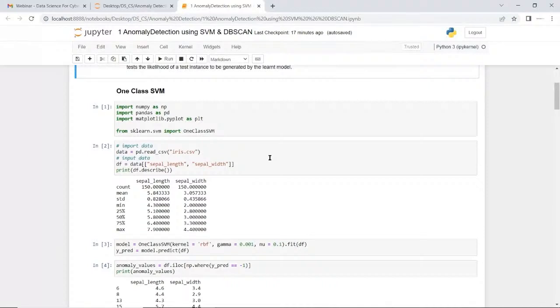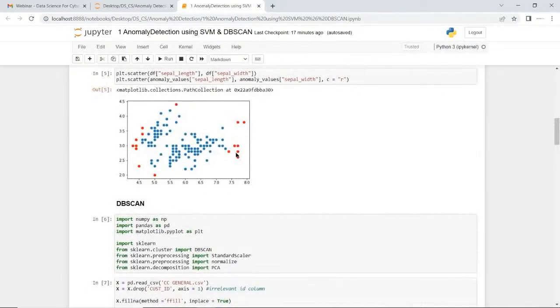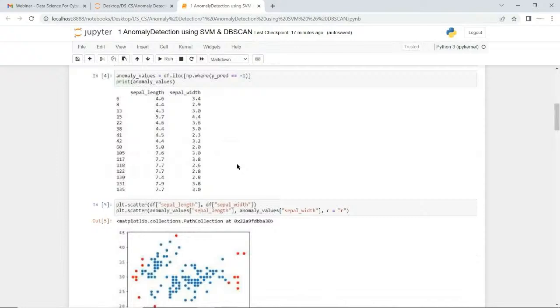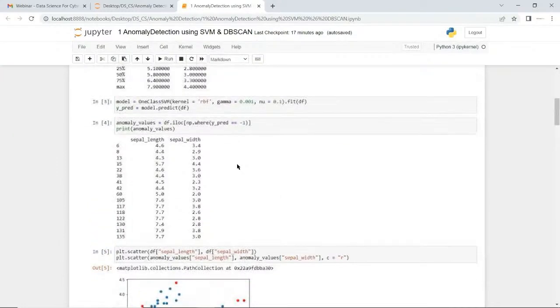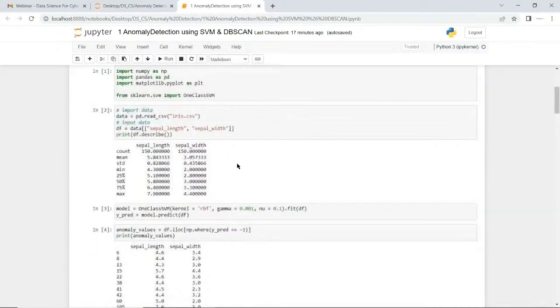Our data is so small, this iris data is small, around 150 observations in the data set. And by using a few libraries like NumPy, Pandas, Matplotlib, and sklearn, we solved this problem. Likewise, by using these libraries, we can apply anomaly detection on our data.